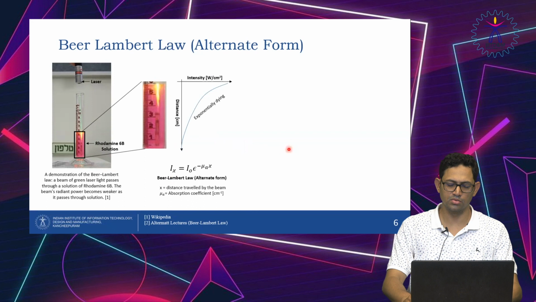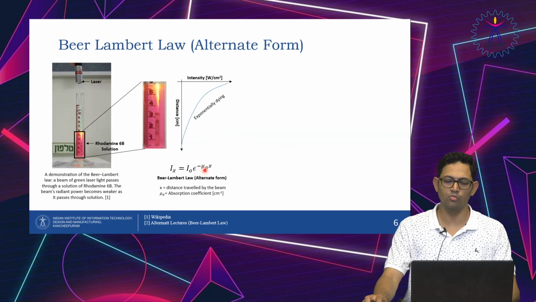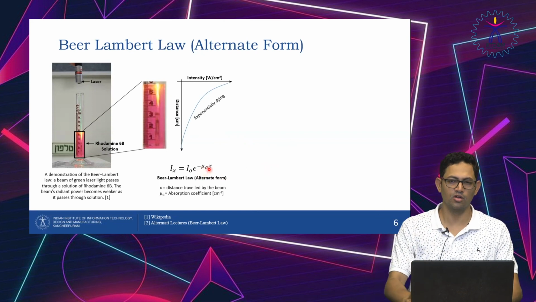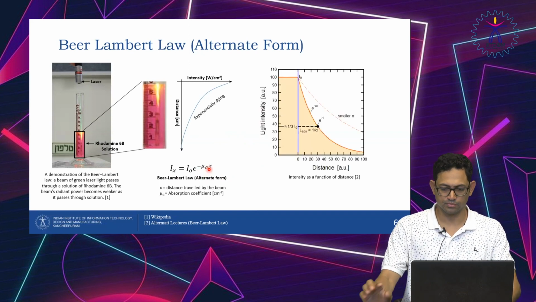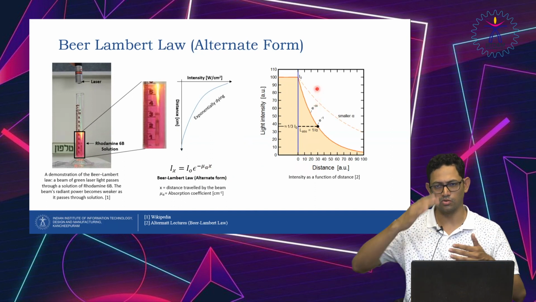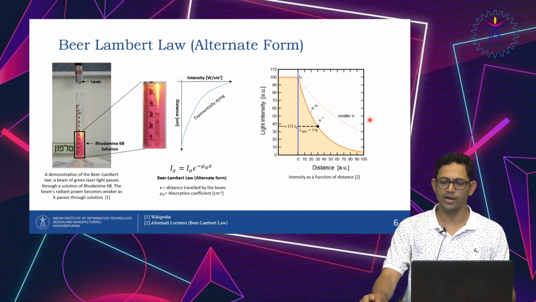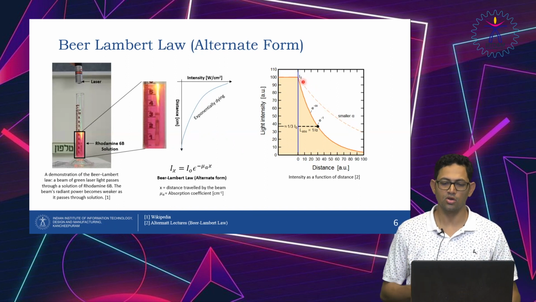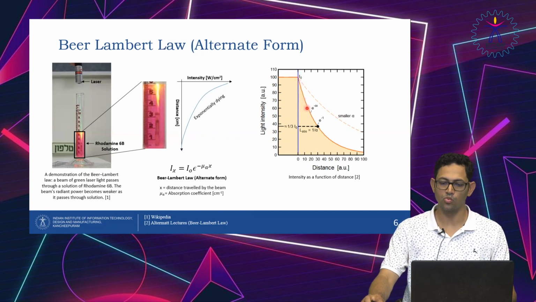Okay, so now in many of the books you might see exponential of minus mu a, or you might see exponential of minus alpha x. Both of them are kind of the same thing, the absorption coefficient. Now for different concentrations, you will have different absorption coefficients. So you can see that for smaller alpha, or smaller mu a, the curve would be dying down very slowly, right? And for other cases, for example where you have very high concentration of rhodamine 6B, your absorption would be very high. So in those cases, the light intensity will die down very quickly, right?